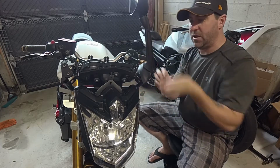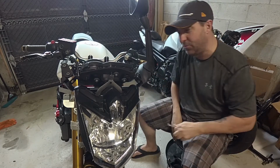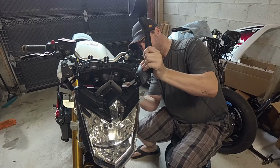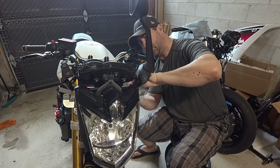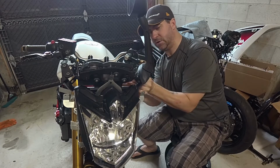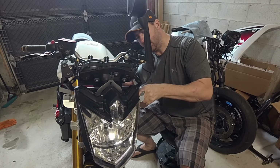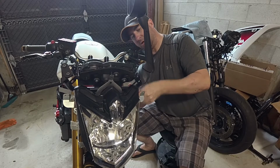So we're just going to run these mirrors down, tighten them up. Doesn't have to be pretty. At least not yet. It will be pretty eventually, but right now we're just going to get it on the road here. So just a 10mm socket to bolt these mirrors in. Just turn them down by hand first, and then we're going to wrench them on. Don't have to overtighten it, just snug them up. They're not going to go anywhere on you.